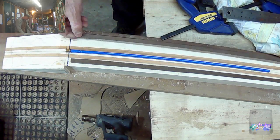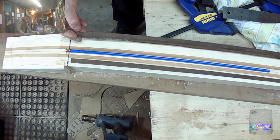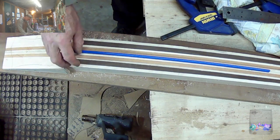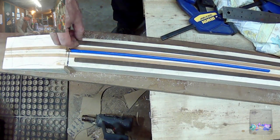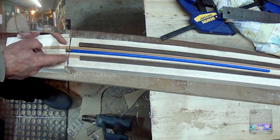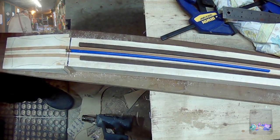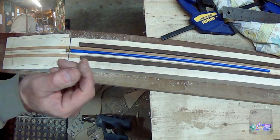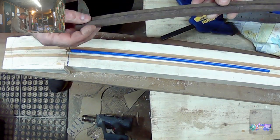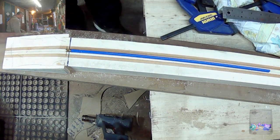These rods here, though, I don't want to thickness them down to 1/4 inch. I want to keep them at like 8 mil, a little bit thicker than a 1/4 inch. I might get them down to a 1/4 inch anyway. And I'm going to bring those right in close so that when we do cut that neck out, they've got to be like that. Because that neck's going to go somewhere down there. They've got to be just inside. And the fretboard's going to cover those, and we're not carving that away. So I need to get these a little bit thinner. I might go thickness these just quickly on the planer and get them down to just a little bit narrower, and then we're good to go. Let me just run those quickly through the planer.